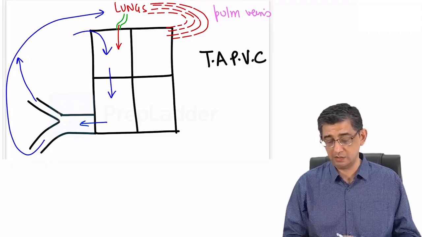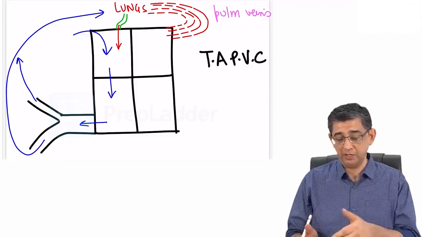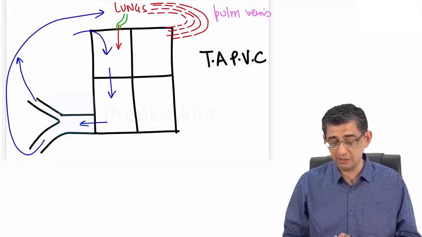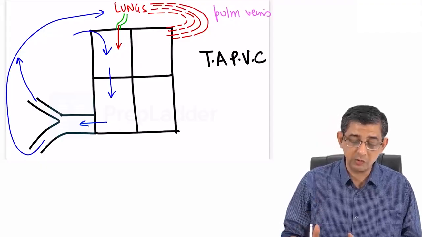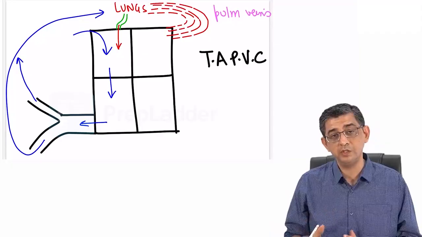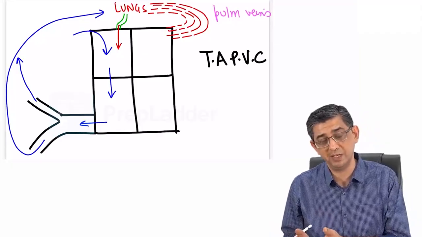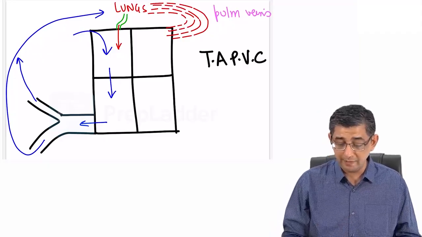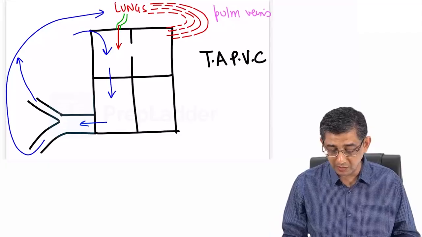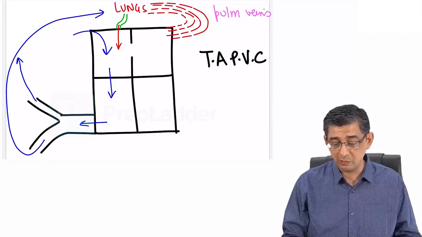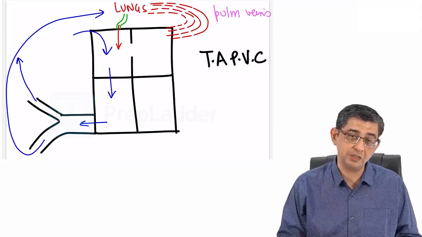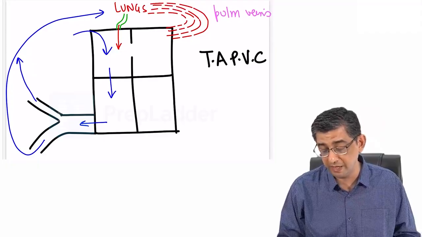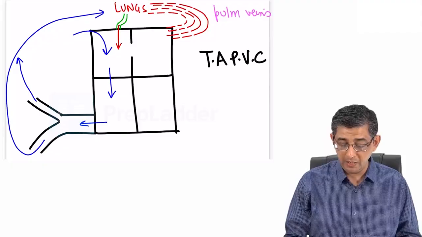Look at the surprising thing, guys. The blood went into the lungs, that is fine, but then came back into the right atria of the patient. So the problem in this patient is that ideally the blood which is oxygenated should come into the left atria, but in this person, because the pulmonary vein segments are atretic, it has come back into the right atria. That explains the mixing component, and then God usually gives these patients an ASD. This explains why during my discussion of ASD in heart sounds I have said that TAPVC can be associated with ASD. So even in TAPVC, a wide fixed split second heart sound would be written.